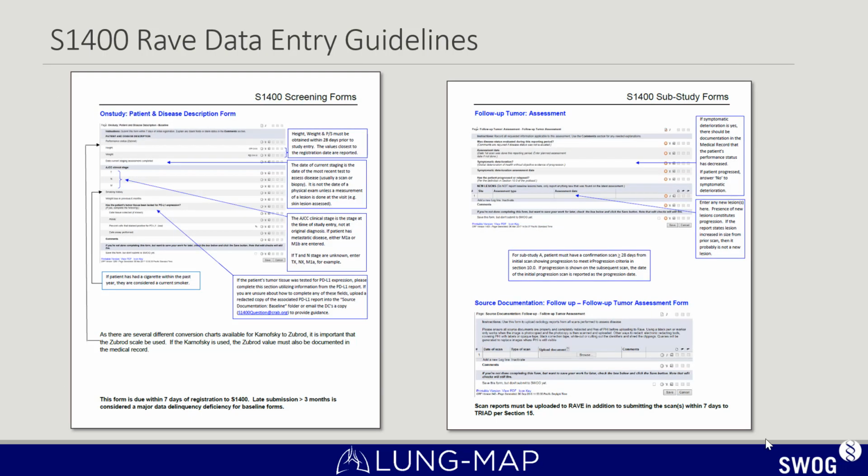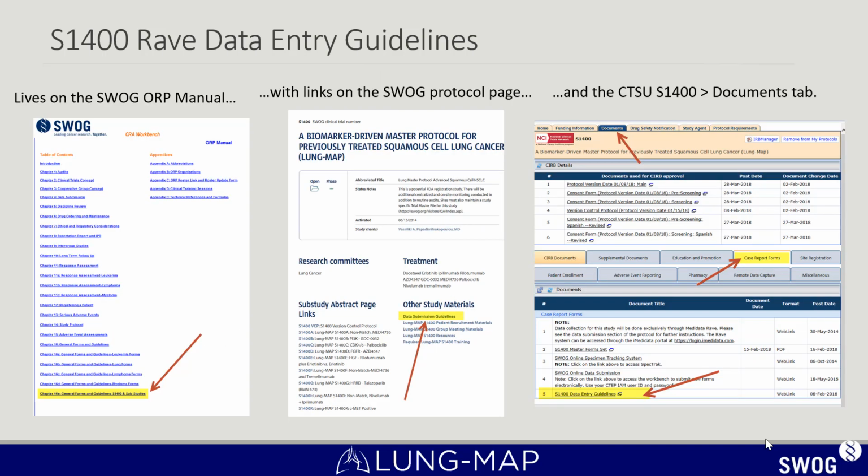So this is an example of what it looks like. Sorry, it's a little blurry, but I mainly just wanted to show you what the layout is. So we have screenshots of the forms and then notes about different fields on the forms. And this was originally created by Rose, who's one of our LungMAP auditors. She did a really great job. So it has input from both the audit team and the data management team, as well as review by the site coordinators committee and the study statistician. So we really try to get a lot of perspectives on it so we can make it as accurate as possible.